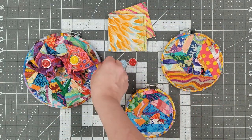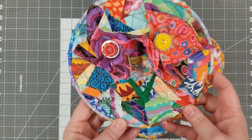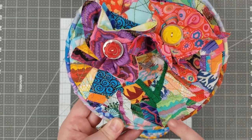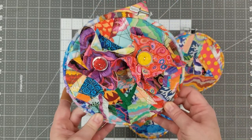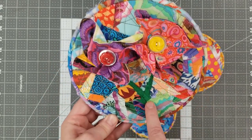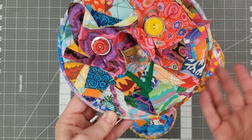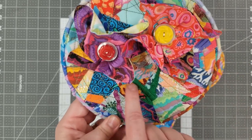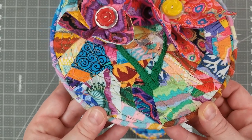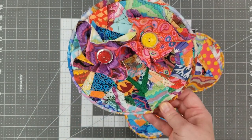So what I decided to do, I'm a beginner embroiderer, and so I don't really know any fancy stitches. That's on my to-do list. So I just decided to do some very simple, kind of funny flowers. And I've embroidered the stems. So I've just used a very simple, I think it's a split stitch for the outside. And then I did a satin stitch, kind of messy, if you can see, to make my little stems.